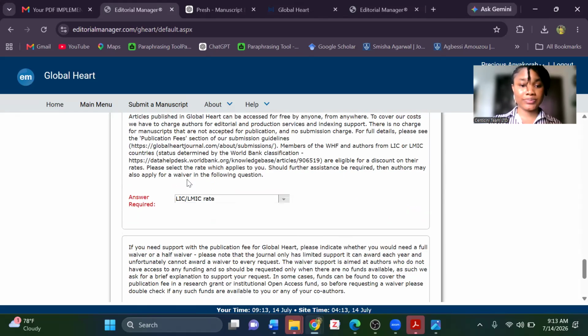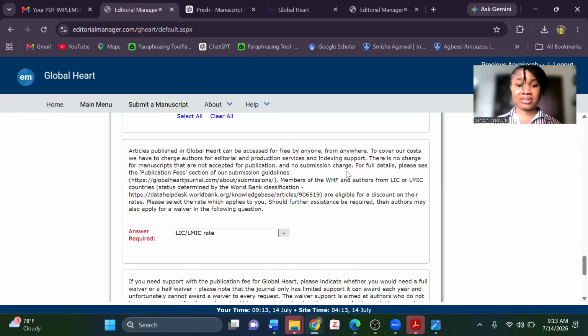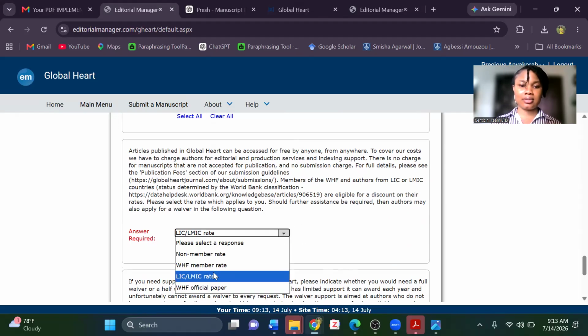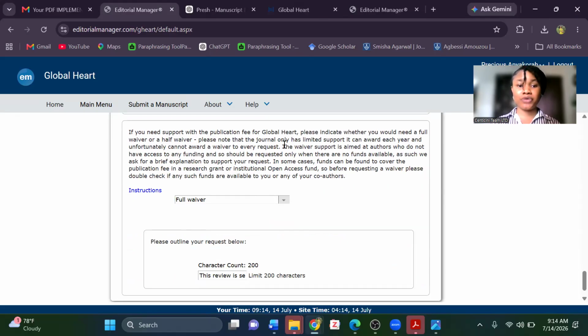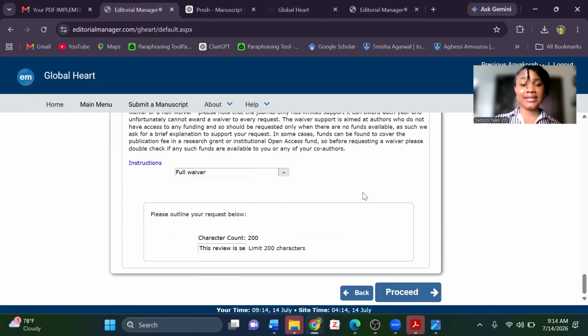For this one, it asked whether I am among authors from LMIC countries. And I clicked it. Yeah, LMIC rates. I really don't know what their rate is, but I hope it's free. So it asked whether I need support for full waiver. I clicked on full waiver. Here, I have to outline my request, how I want the full waiver, why I want the full waiver.